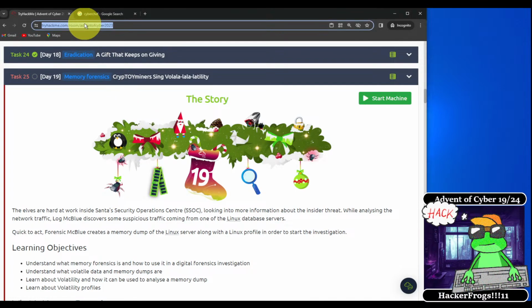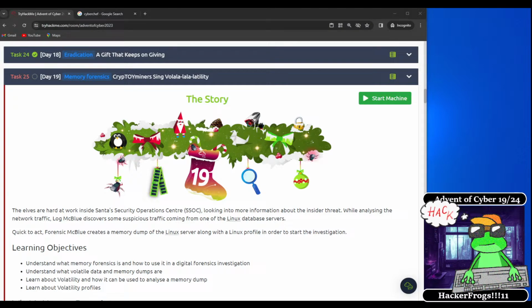All right, so if you want to participate in these challenges, you can do so at the following link that I'm going to be putting in the chat below. So this is an event that runs from the 1st of December until the 24th of December, with every day being a different beginner-friendly cybersecurity challenge for us to solve. It's a great way to be introduced to a lot of different topics in cybersecurity in a very hand-holdy, guided format. All right, so we're going to dive right into our challenge today.